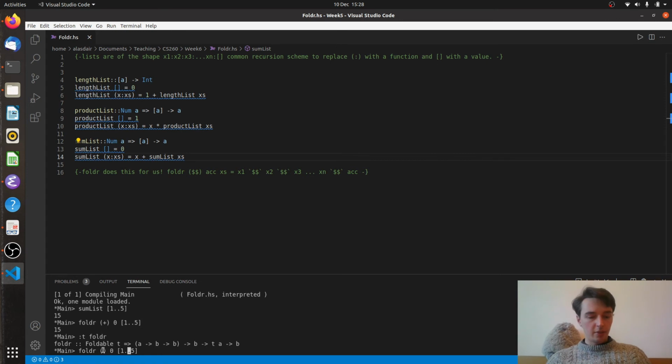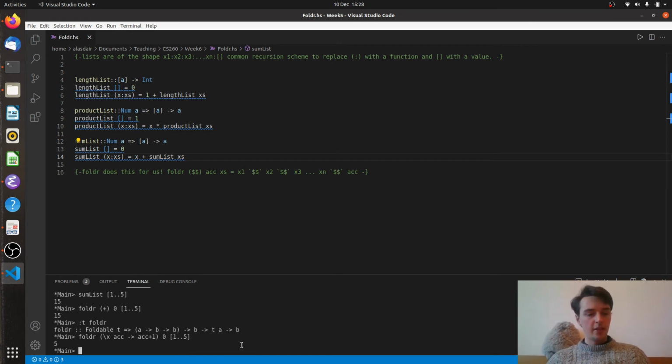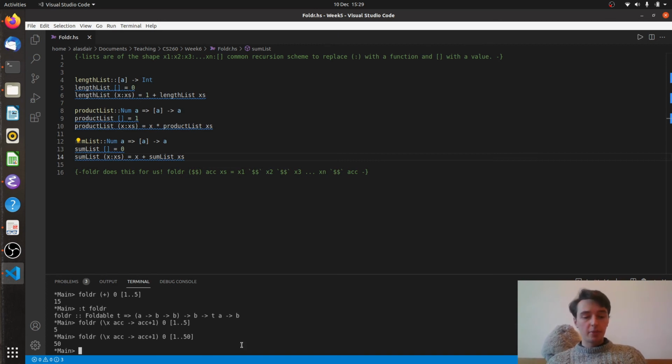Well, what I'm going to propose we do is to manipulate the input here, we replace this with a lambda function. So I'm going to say x and acc goes to acc plus 1. And this is essentially saying just use the accumulator as a counter, add 1 to the accumulator every time you get a value of x. So if I hit enter, we get our value of 5 out. Of course, if I change this to 50, we get 50 out. So as you can see here, we're really just replacing harder to write functions, or more onerous to write functions, with something much more concise.